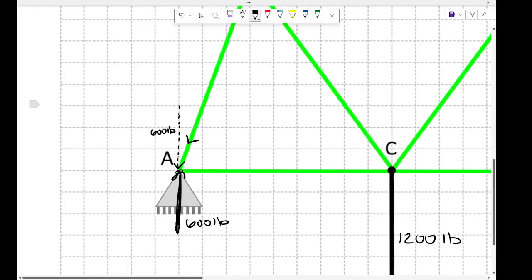So I'm going to draw a little arrow there, right? And when we look at vector arrows, for an arrow to point down and to the left, that's going to require force pieces left and down, right? And they have this grid here, which is really nice because it allows you to identify that this is actually a 200-pound piece of that force left and a 600 piece down, right? So you can see that AB acts left and down at that joint member.